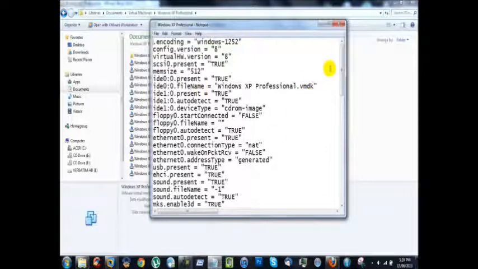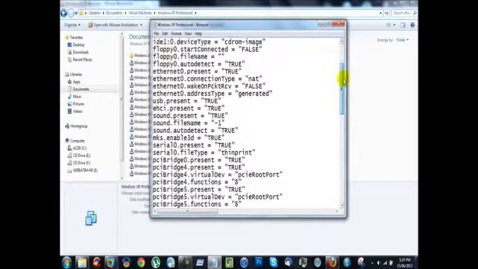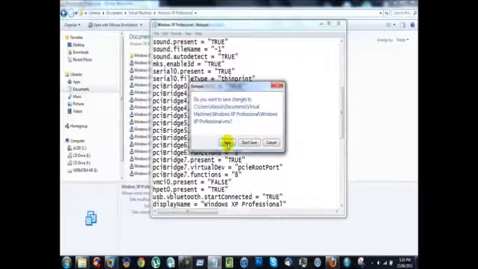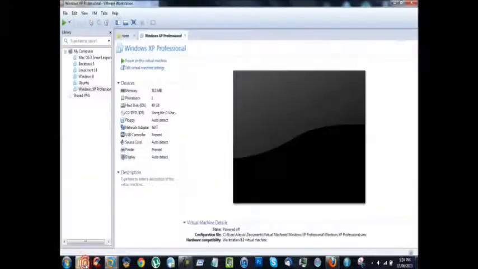Once you get this screen, you'll have the entire configuration settings and all the values for the virtual machine. Now scroll down until you find this line that says vmci0.present equals true. Click the cursor inside the speech marks where it says true and delete true. Now turn on caps lock and type in FALSE. Once you've got that done, it should look exactly like this. Then hit X and click on save changes. Now you can minimize that folder and go back into VMware and power on the virtual machine.